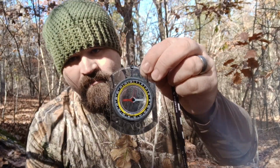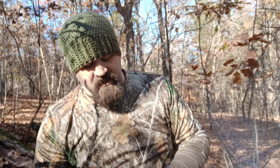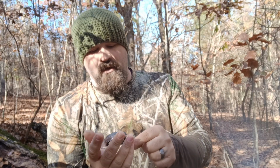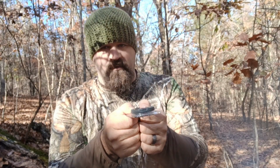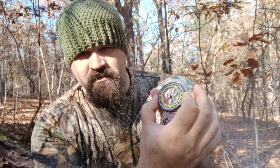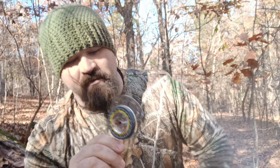The TrueArc 3, it's basically the same as the 8010, except it's a little smaller. As you can see, it fits in the palm of my hand. It still has the waypoint arrow. I don't know if you can see it. It still has the waypoint arrow that you will follow, or the follow arrow, whatever you want to call it. It has the tool-free adjustment. So you could just turn it just like that to find your bearing. It has the standard and metric measurements on it.